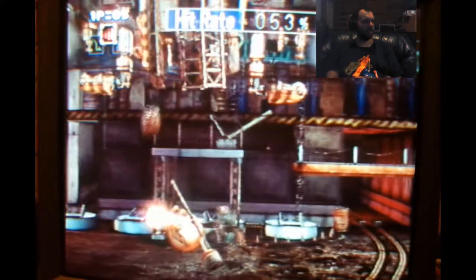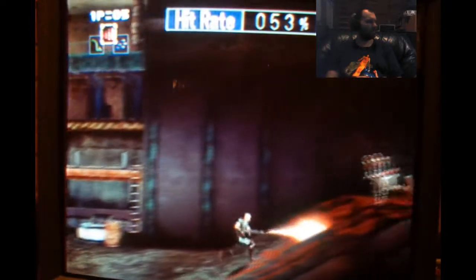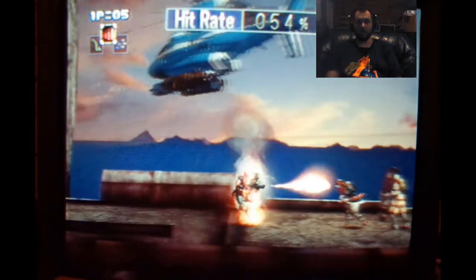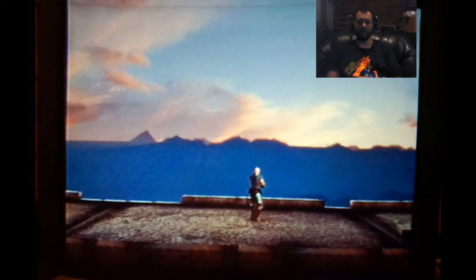Okay, lock your flamethrower to the right side and just run along, and you'll see that I'm looking at the camera right now. I'm not even looking at the screen. That's how simple this is. You cannot die as long as your flamethrower's out. Now, he's going to blow up the bridge. We're going to go for a little snowboard ride.